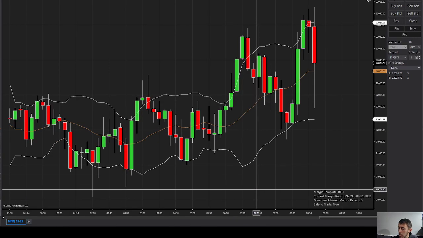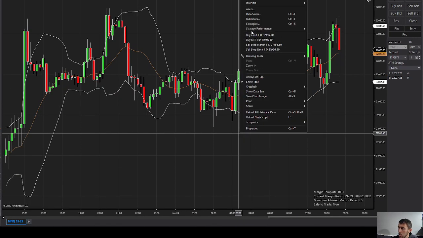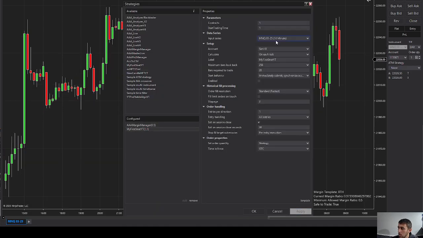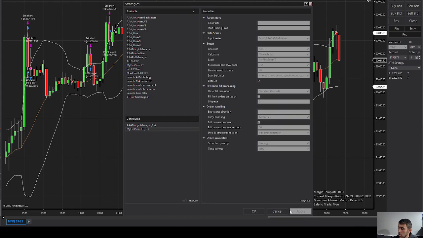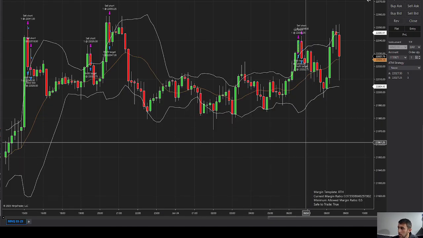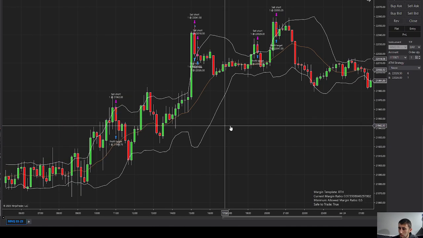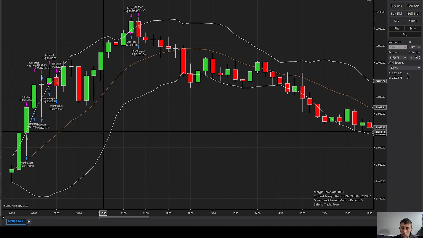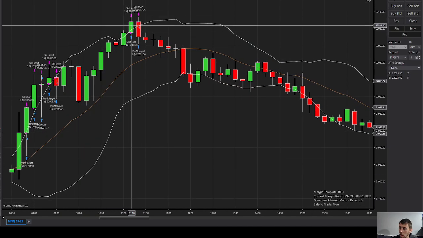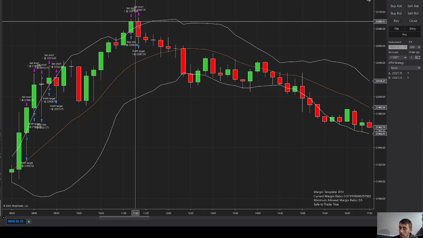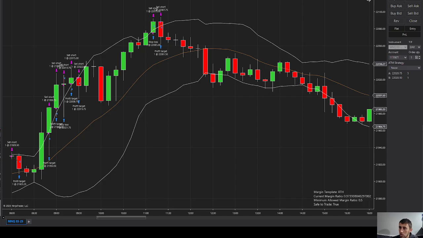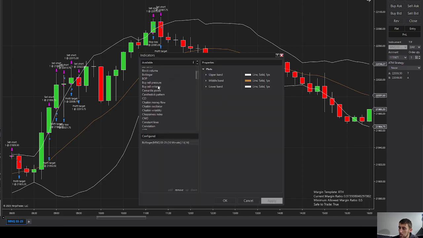But let's come back here and turn our strategy back on. Let's see what we get. All right, so there. Now we are taking trades. Now let's see if it's working how we would expect. All right, so our entry signals are close above the upper Bollinger and RSI greater than 65. Now we don't have the RSI chart here, but you can still load it up.